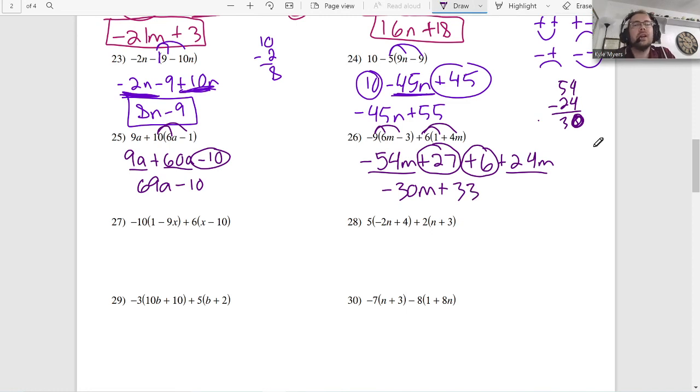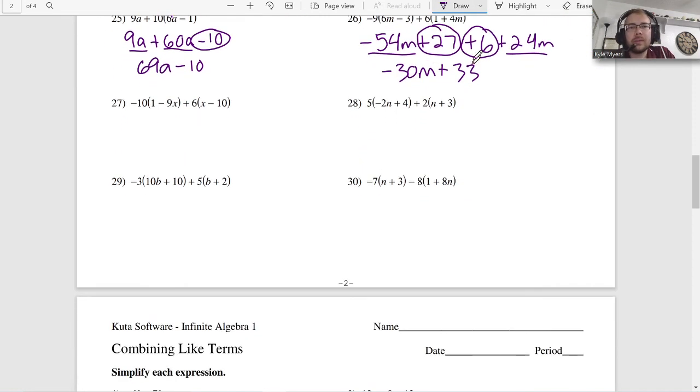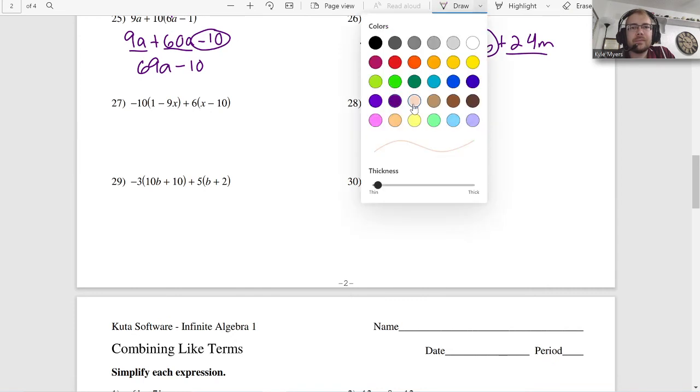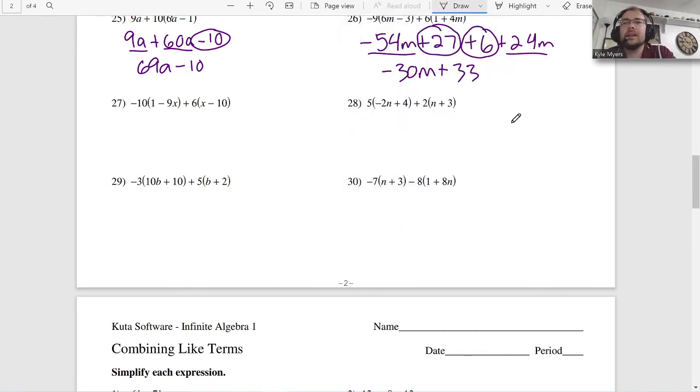All right. Plus 33. And we're on to the next one. Ooh, like a peach. That's probably going to be hard to see, so I'm going to increase the thickness just a little bit. Let's see here. Yeah, it's not too bad. You can see that, right? Let me know in the comments if it's hard to see this when it actually goes to post.